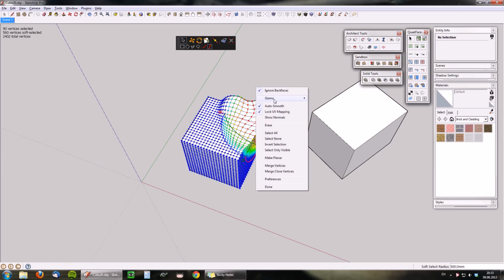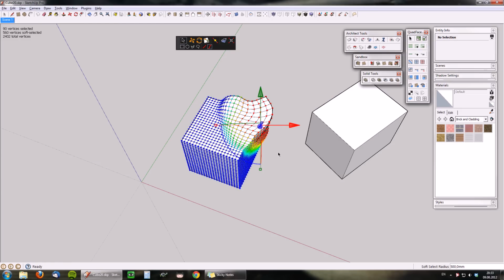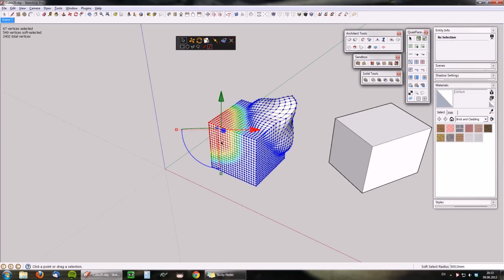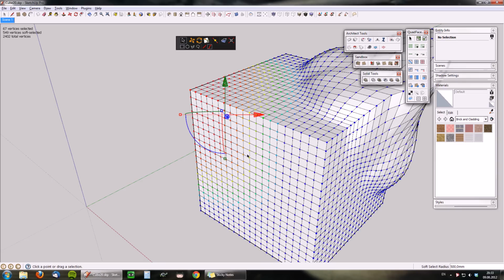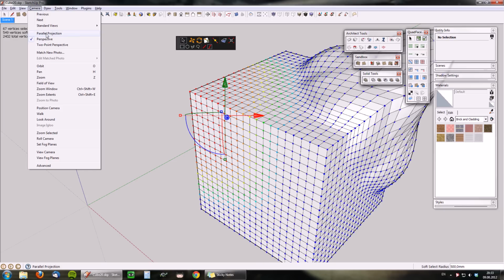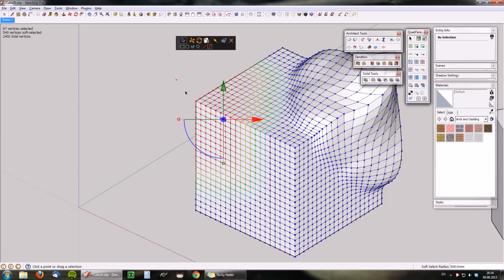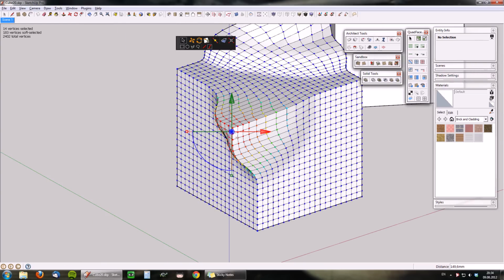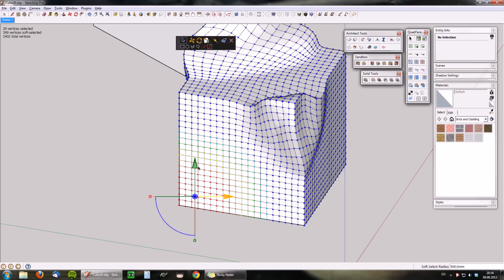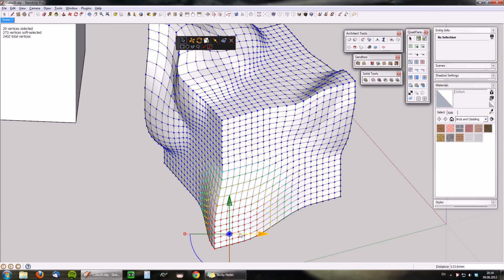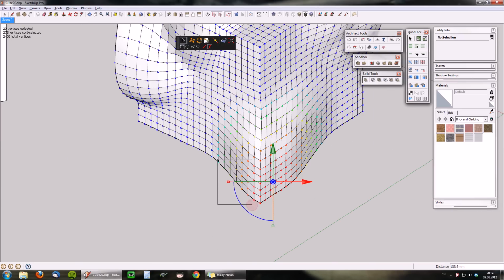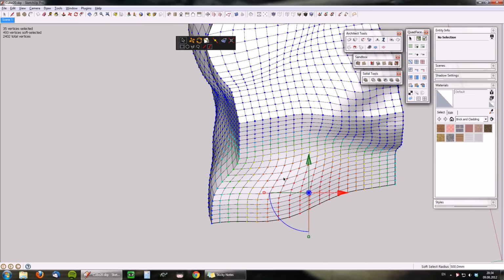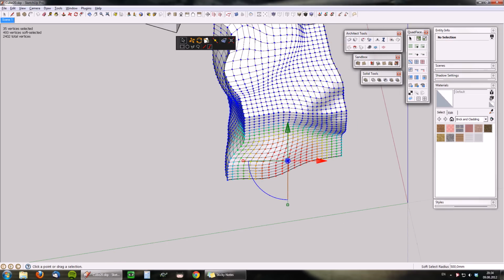Another alignment feature is its view. Now, no matter how I rotate, the gizmo will always be perpendicular to the view. So, if we go to parallel, do some rotation down, turn around, and sometimes for organic modeling it's quite nice to just keep it aligned to the view, and you can quickly use the camera to modify the direction of how you manipulate the geometry.